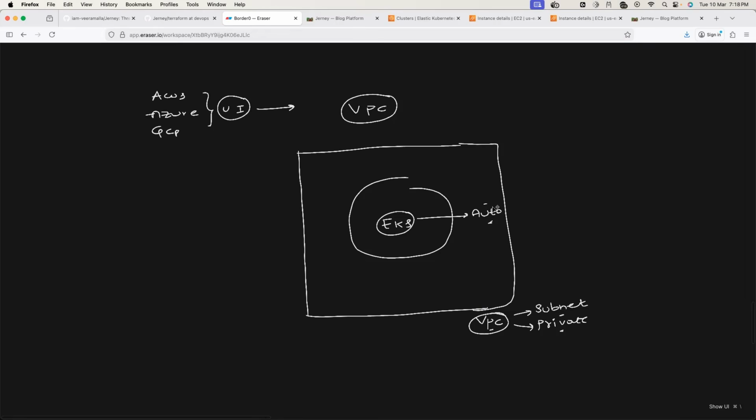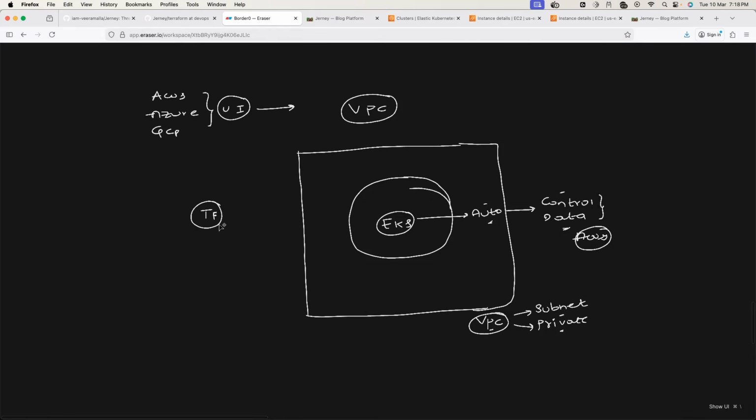When you go for EKS Auto Mode, you have both the control plane of Kubernetes and data plane of Kubernetes. All the Kubernetes master node and worker node are managed by AWS themselves. This is the current trend. This is how people are using Kubernetes at this point of time, mostly. So we will do the same thing with Terraform.